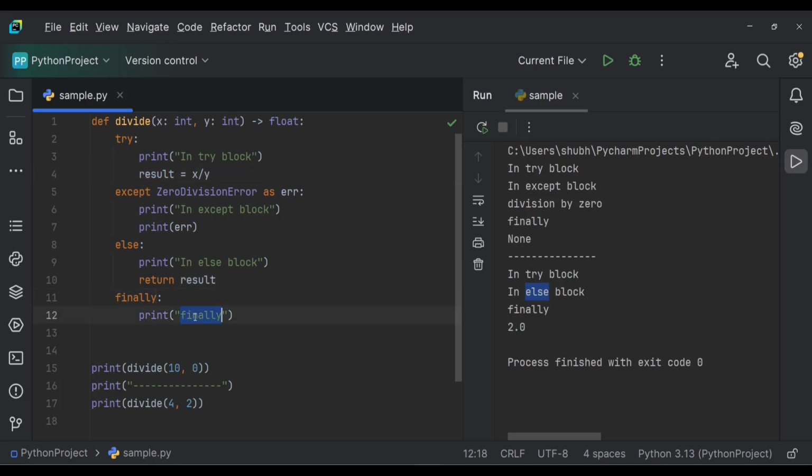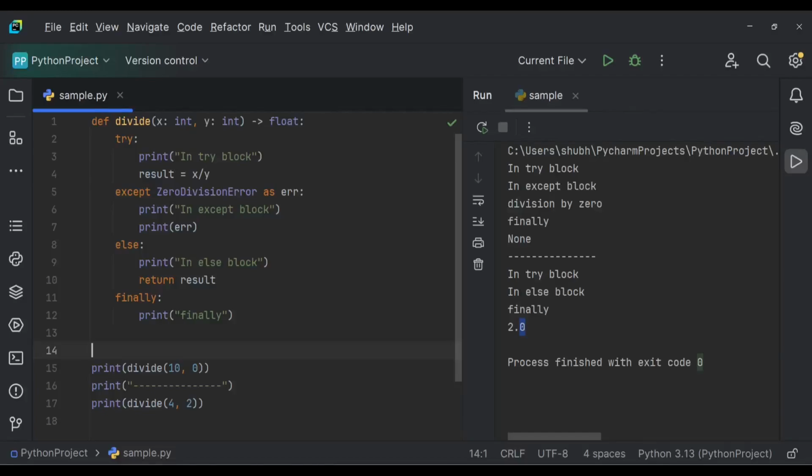So first finally is printed and then this result gets printed due to this print statement. So this is how we can handle the exception using try, except, else, and finally.